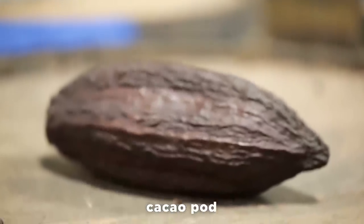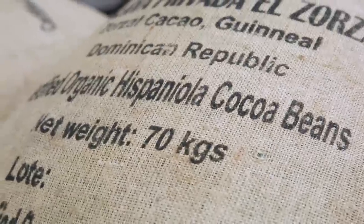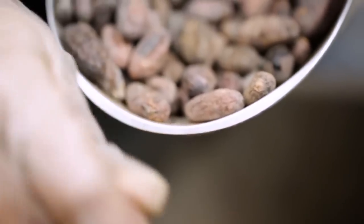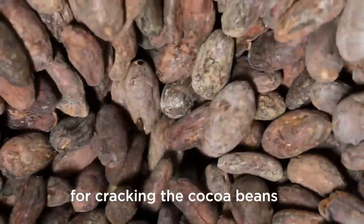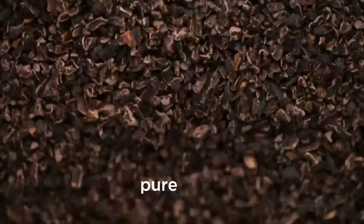So the cacao pods are cut open and there's a mixture of fruit surrounding the seeds of the cocoa tree. Those are scooped out and generally put into sacks so they can be taken somewhere to be fermented. This is a repurposed juicer. It has a custom casing and set of blades for cracking the cocoa beans. We use them for separating the shell from the nib, like this, just pure nibs.